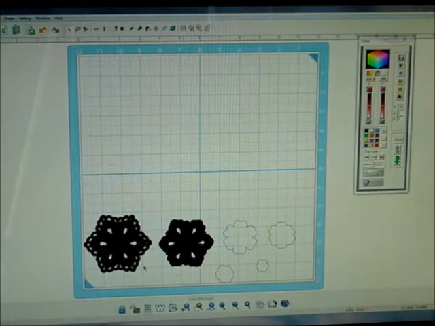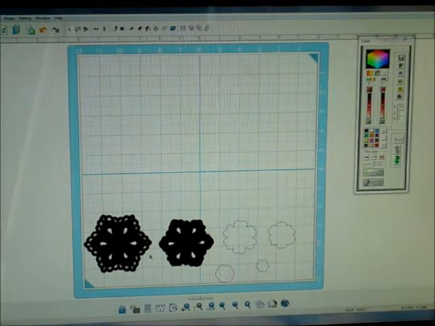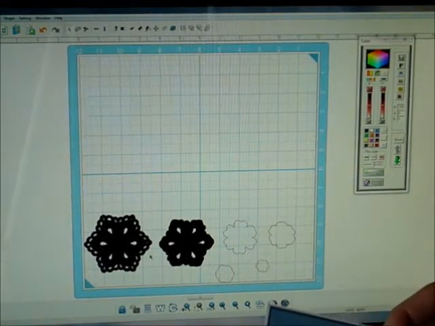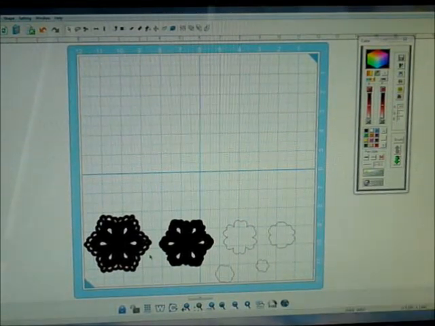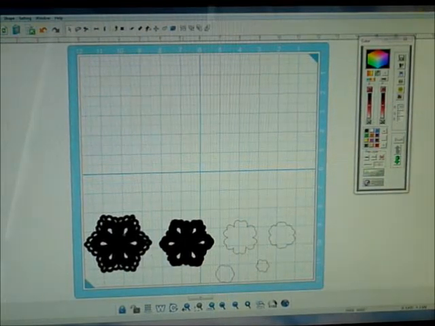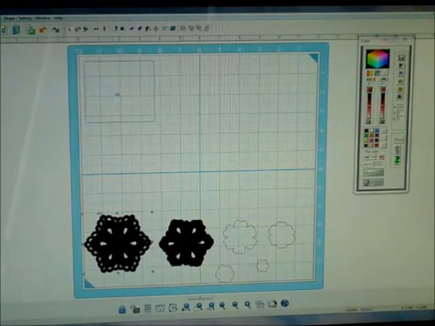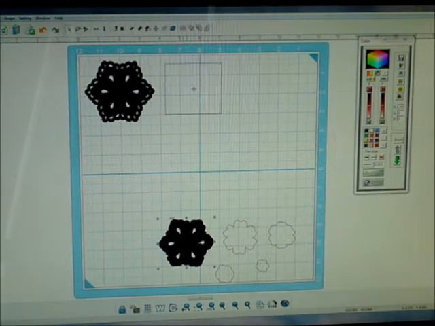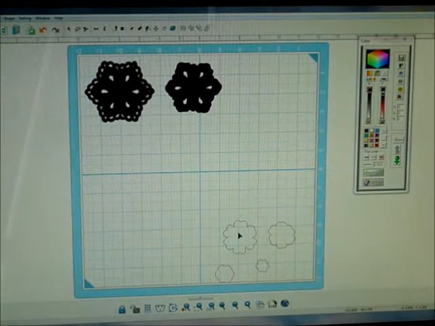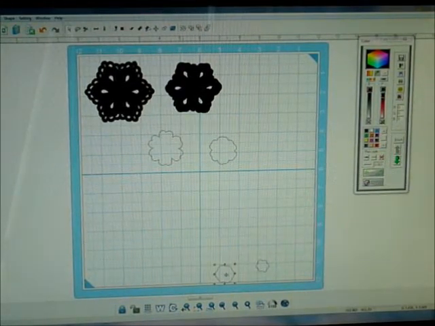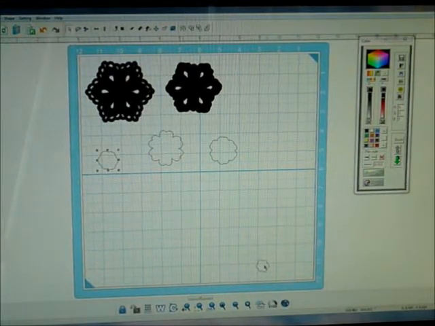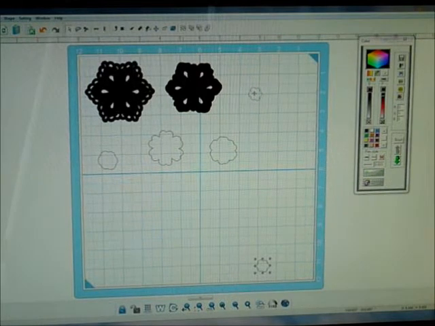Now, this is just one stamp, but the stamp has different levels that you could cut out to make the dimension. So I'm going to show you with that. Now, you can click on these images and move them to where you want, so they will cut out on your paper where you want them. So I'm going to spread them out. I've got an 8.5 by 11 piece of cardstock, so I am going to just spread them out right here like that.